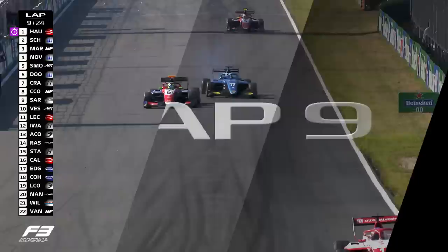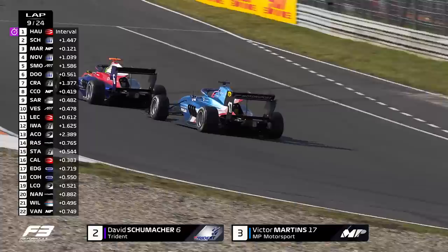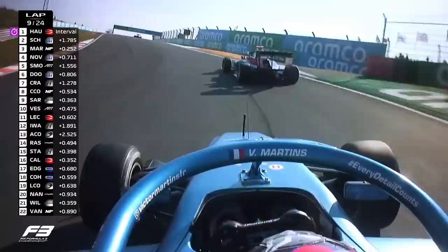Can Martins make the move? He's going to try and do it the long way round. Schumacher under pressure to make the corner — he has done so, just interrupting that momentum of the Frenchman off the corner. As we go to Hugenholtz, Turn 3 — can he make the move? No. Schumacher's alive to that, taking a slightly later line up the banking. Good defensive driving from Schumacher.